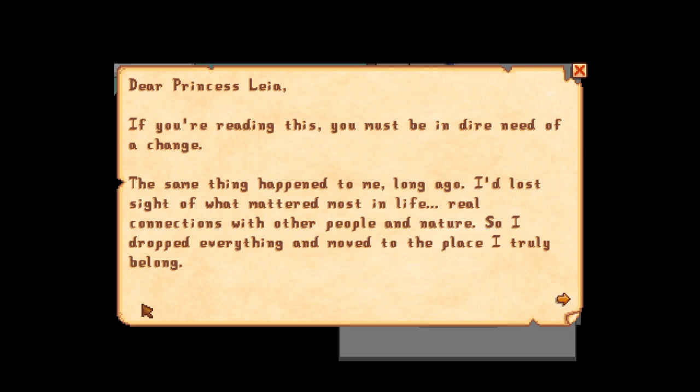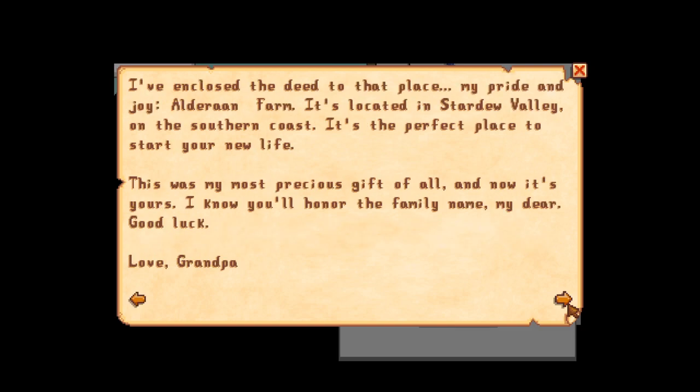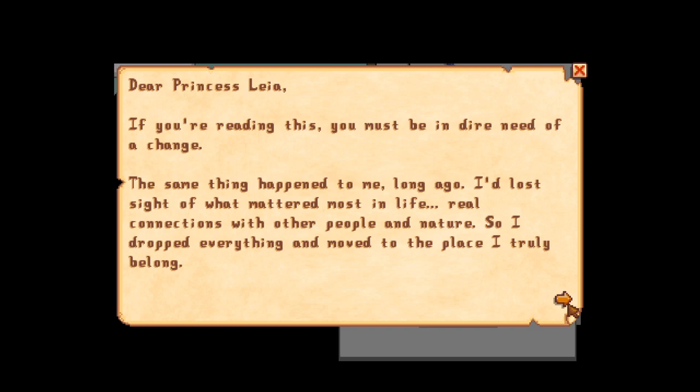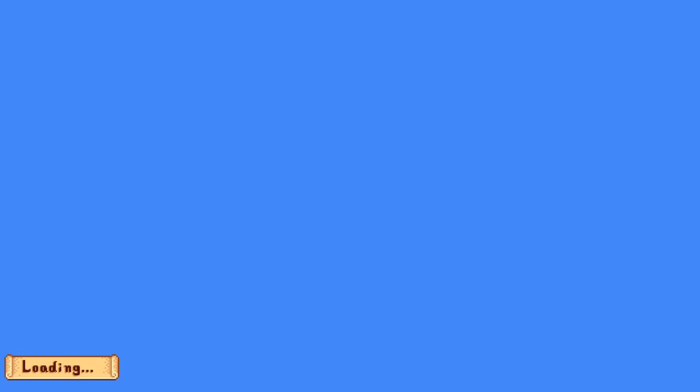Dear Princess Leia, if you're reading this, you must be in dire need of a change. The same thing happened to me long ago. I lost sight of what had mattered most in life. Real connections with other people and nature, so I dropped everything and moved to the place I truly belong. I've enclosed the deed to that place, my pride and joy. Alderaan Farm. It's located in Stardew Valley, on the southern coast. It's the perfect place to start your new life. This was my most precious gift of all, and now it's yours. I know you'll honor the family name, my dear. Good luck. Love, Grandpa. P.S. If Lewis is still alive, say hi to the old guy for me, will you?